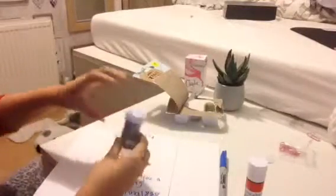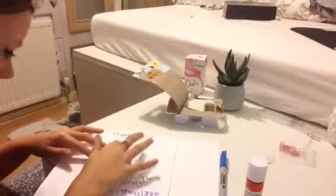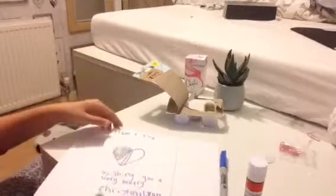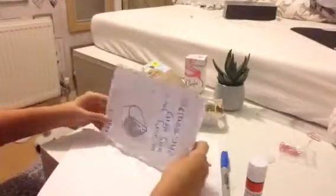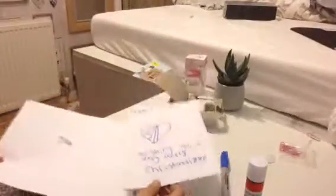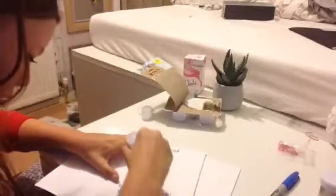Knocking on the door. I'm gonna squish it round a bit, and then tap it onto there. I'm gonna put all that bit in the bin. Now I'm gonna go ahead and glue all the middle bit.